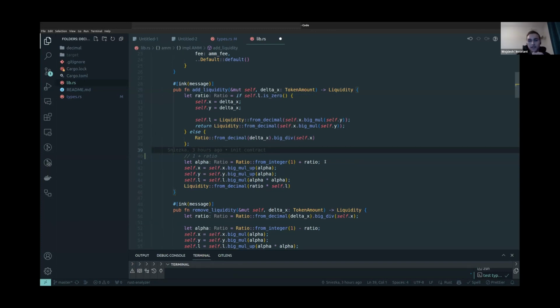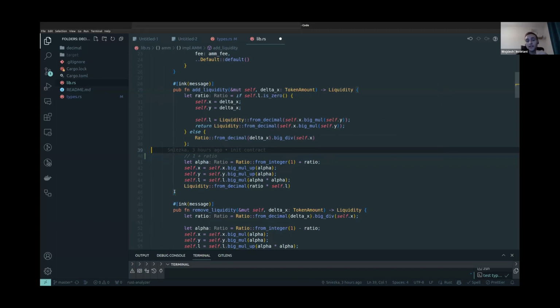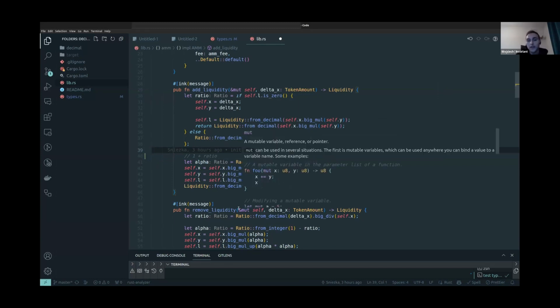And now if you have the instance of the ratio calculated based on the ratio delta x to x, you can easily add these two numbers, and now you have the alpha, and you are able to scale these values and assign new values for reserve and liquidity, as you can see here.